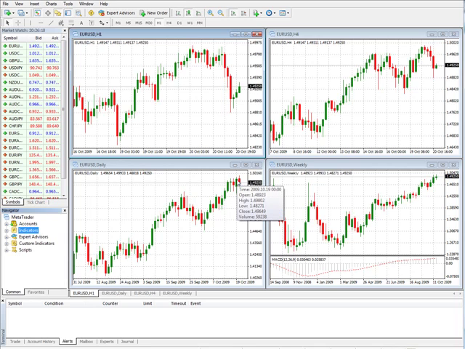And that's basically it. You see how simple it is to install an expert advisor and get it up and running. All of these that are commercially available will have a set of instructions with them that make it very straightforward for you. So next, we're going to continue to explore more of MetaTrader.